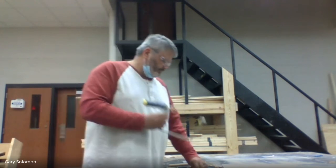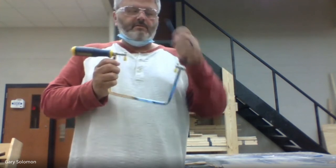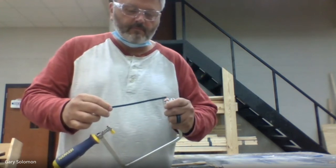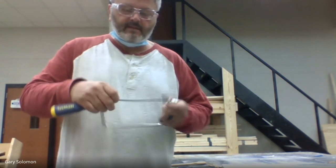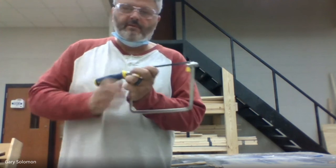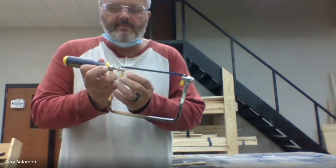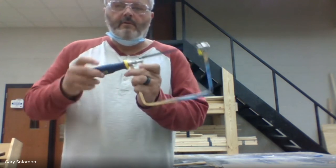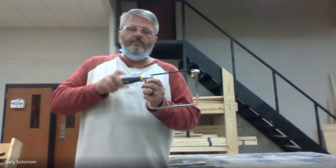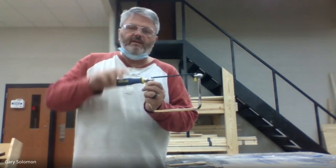Now, again, the blade goes on the back stroke. So what you're going to do is hook it in the front in the tensioner, put the tabs on the outside, then hook up, hold it from underneath, don't hold it up on top of the blade. Okay, extend that, extend the handle, and it pops right in. Now, hold the tensioner, and screw the handle till it's snug. Okay, that provides tension on the blade, which keeps it in place.